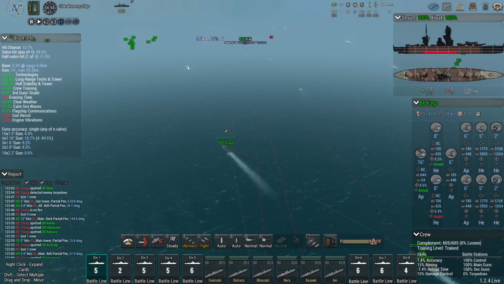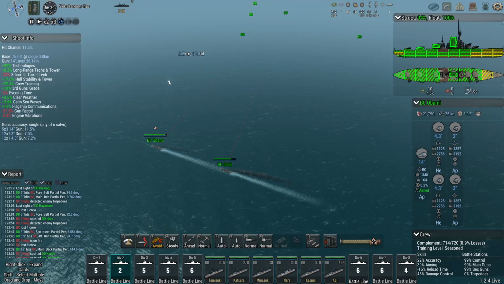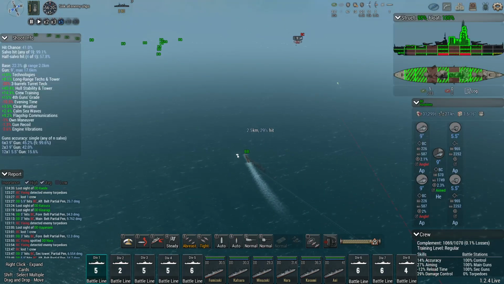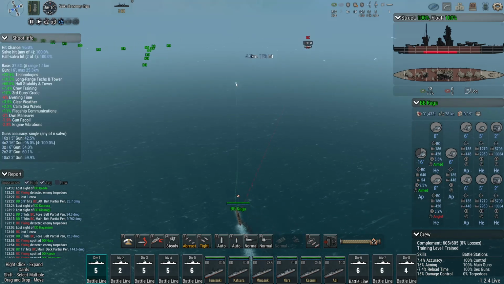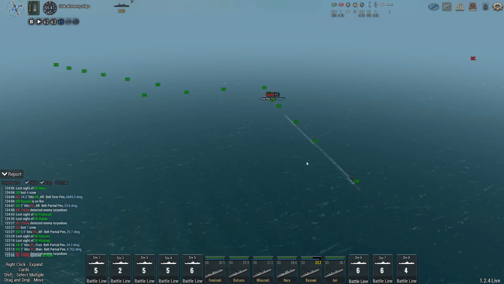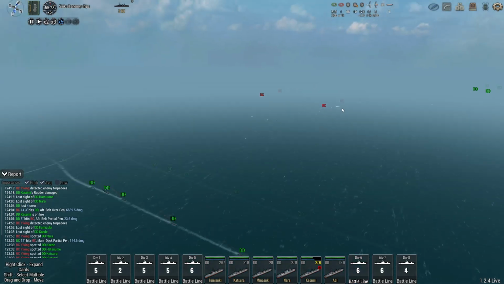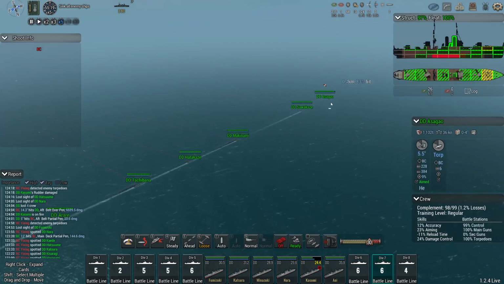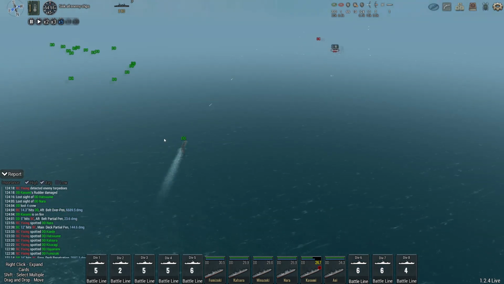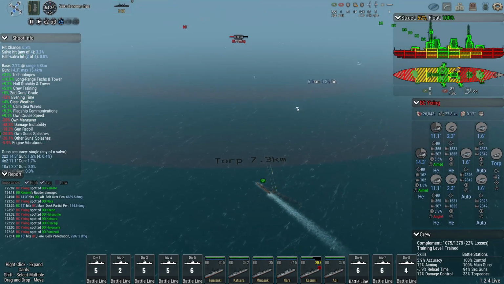So, these two battle cruisers. Finally, my battleships have caught up. Even my 9-inchers are blasting away. As the battle cruisers score a hit against my destroyers. Unlucky. Hello.